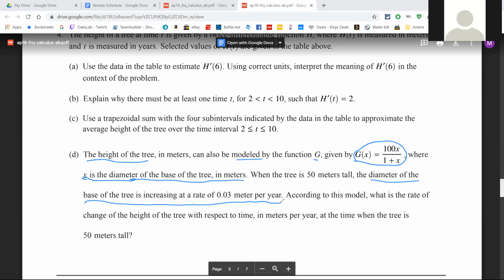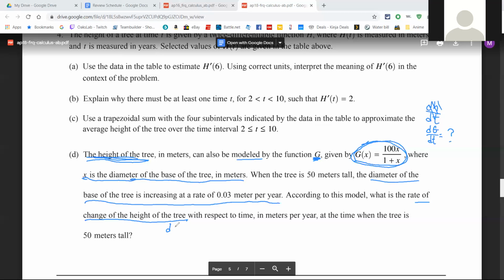So as you can see, you want to know the rate of change of the height of the tree, which is, I would normally put dH over dt, but they don't use h for height. The height of the tree is represented by the function g. So instead of that, what we're really looking for is dg over dt. That is what we're looking for. All right, the height of the tree. So it is very clear that when you look at this function right here, you are going to have to find the derivative.